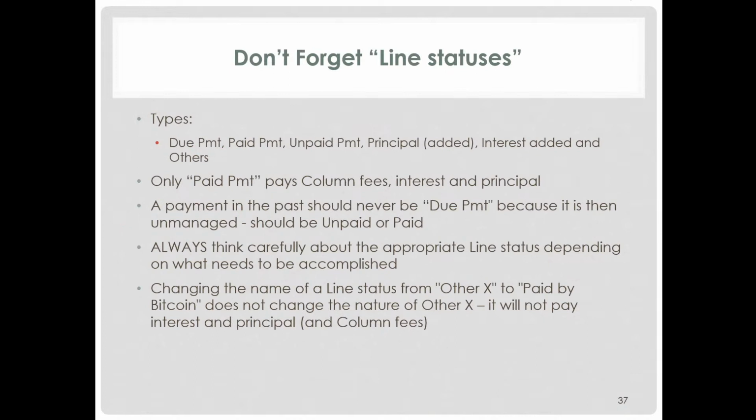Don't forget line statuses. I mentioned this a bit earlier. Very critical. The software offers lots of flexibility. There are due payments, so payments coming up, which I hope to receive. You've got paid payments, which pay column fees, interest, and principal. We have unpaid payments, where we have line statuses where you add principal, or you can add interest, and there are others. Only paid payments pay column fees, interest, and principal.